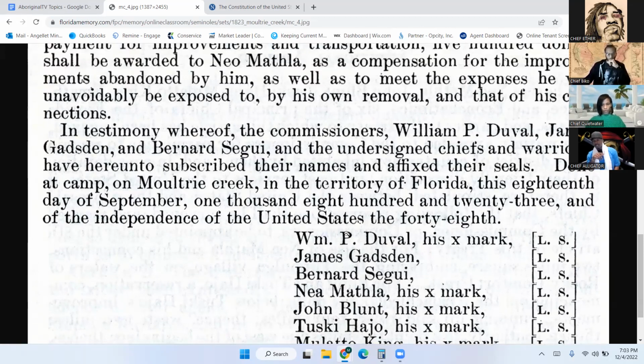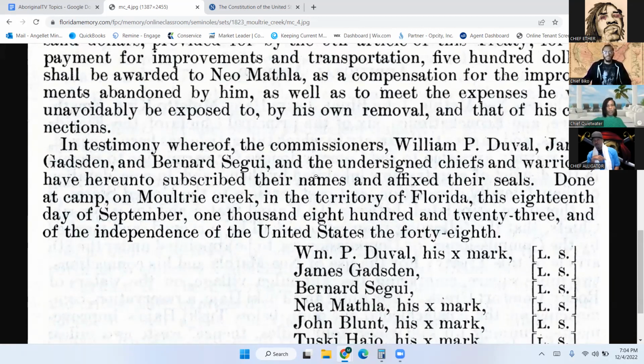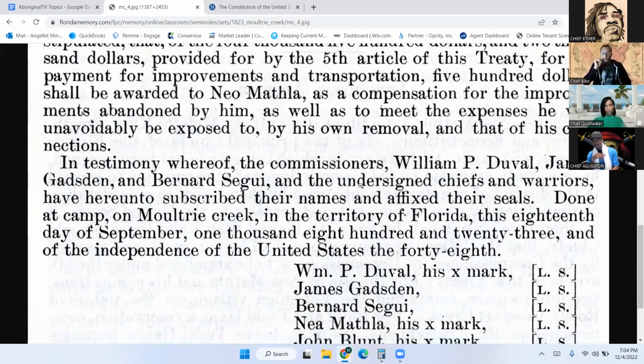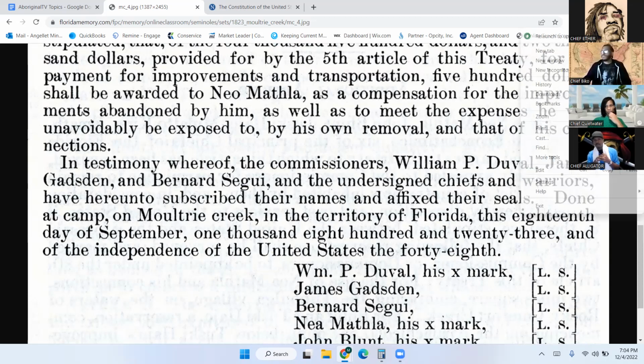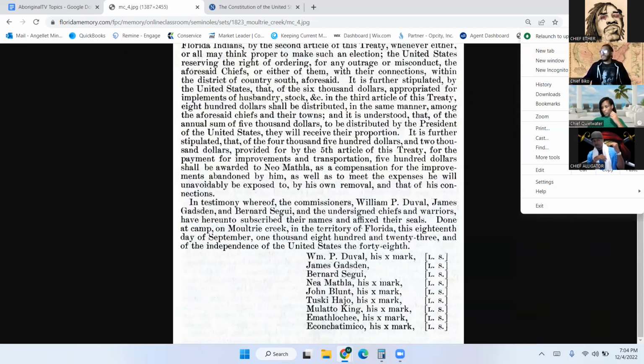And also Andrew Jackson was the president at that time. And Andrew Jackson, along with his military, went into these unlawful wars. So William P. Duval is the county. Jacksonville, Florida was named after Andrew Jackson. So you can see how they unlawfully and unconstitutionally were claiming sections of land and then naming counties and cities after themselves. So I just wanted to make that key point for the people following. Duval County, Jacksonville, Florida: Andrew Jackson was the president, and one of the military officers was William P. Duval.